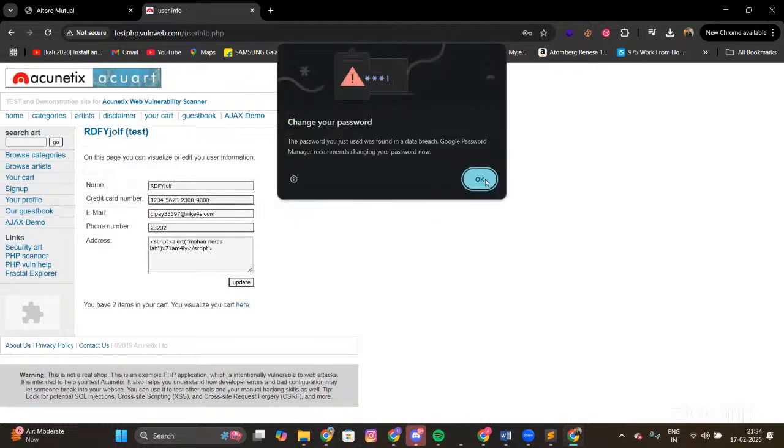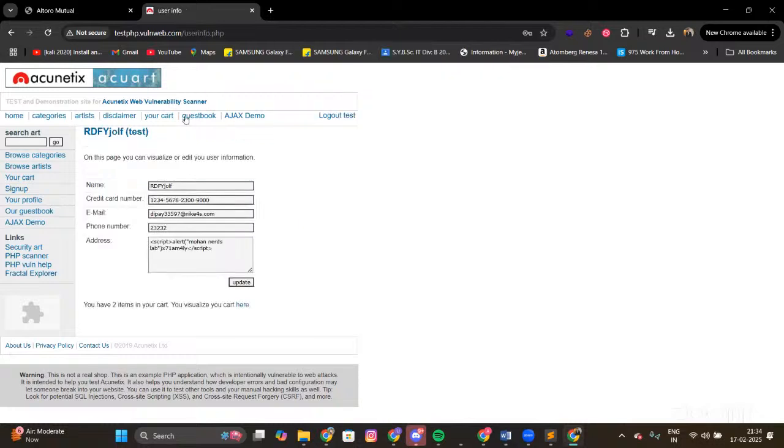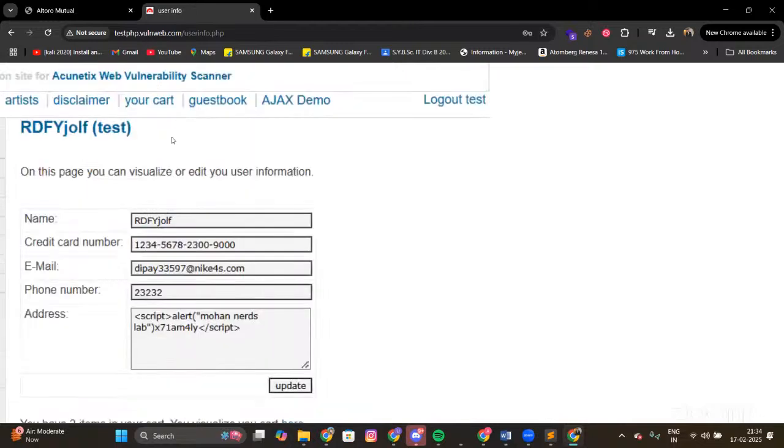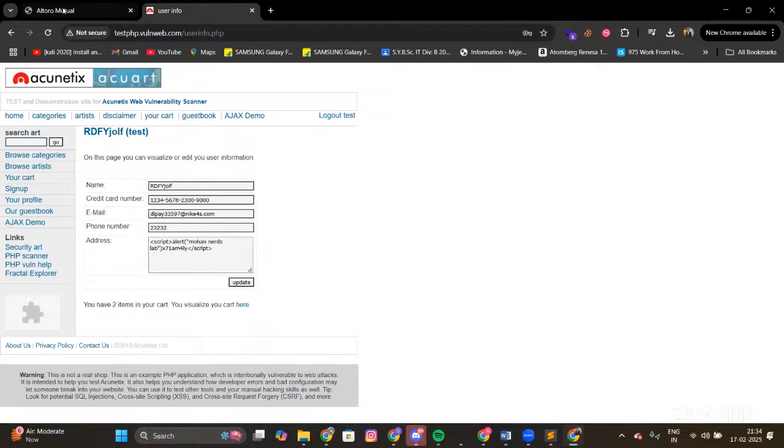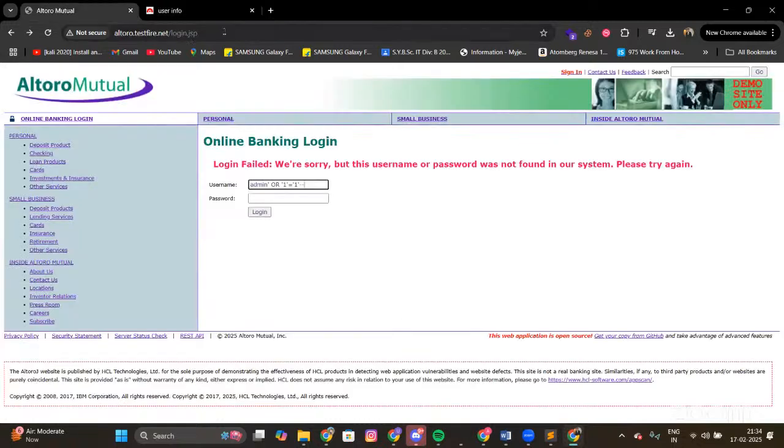You can also come here and do this practice, as this entire application is made vulnerable for practice purposes. You can check out testphp and testfire.net.